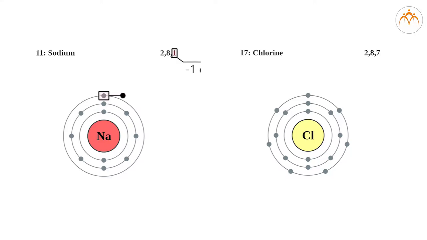Therefore, while forming the positive ion, the sodium atom gives 1 electron to the chlorine atom, so the valency of sodium is 1. Sodium forms a sodium cation.